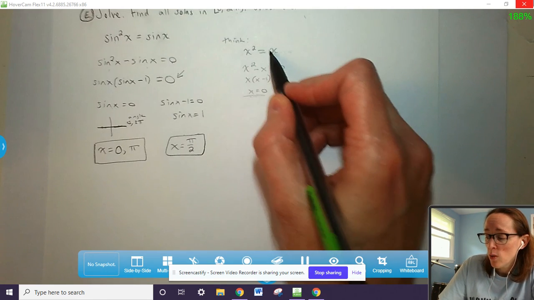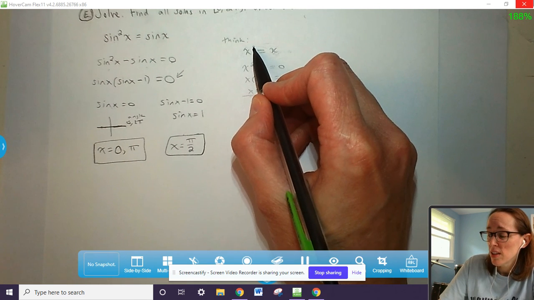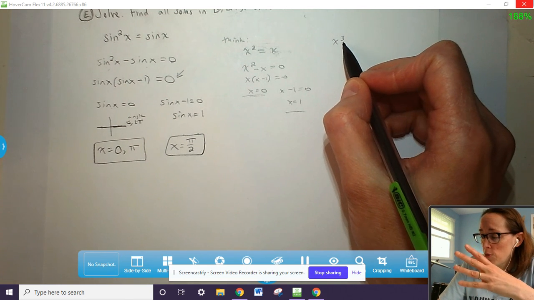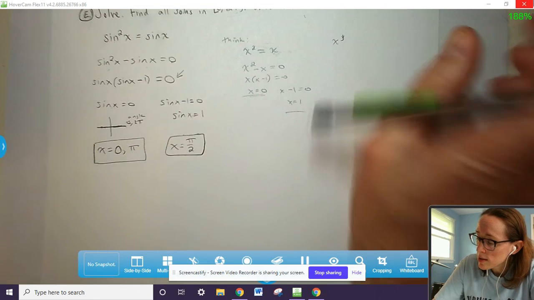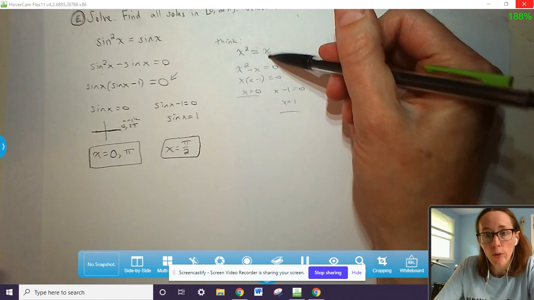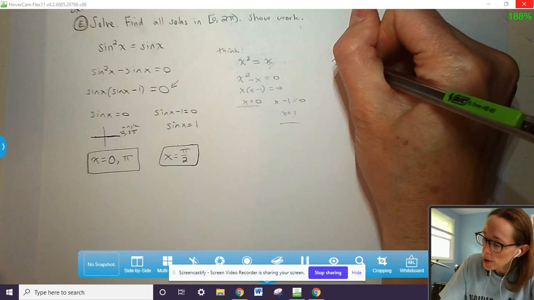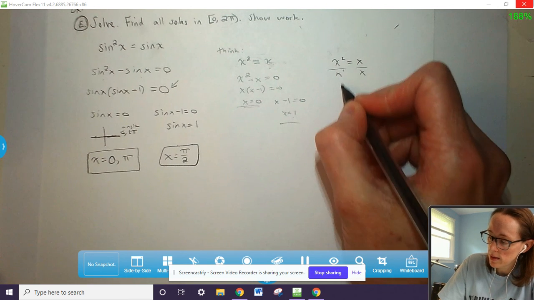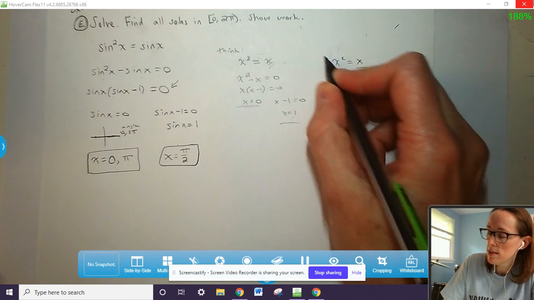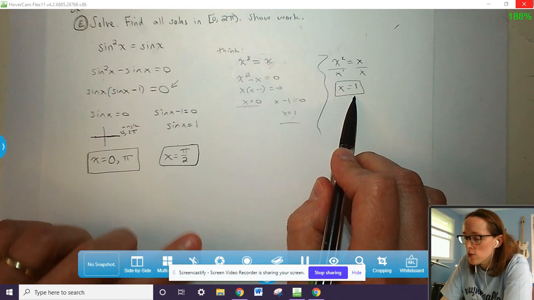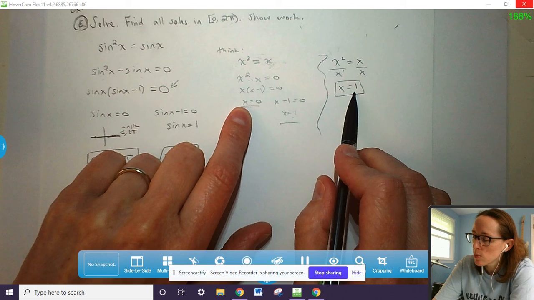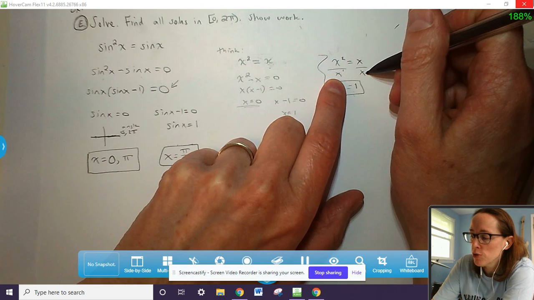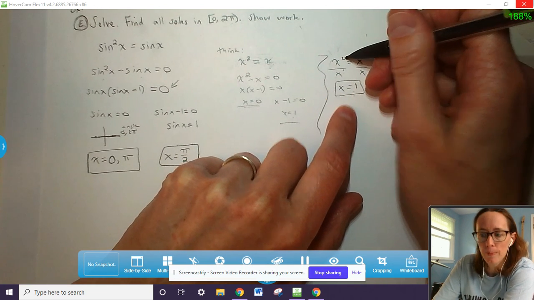If you have a polynomial, whatever the degree is how many answers you should have. So like if you had a degree 3 equation, you should have 3 answers. If you have a degree 4 equation, you should have 4 answers, and so on. So since this is degree 2 and it's a polynomial, we have to have 2 answers. If we were to start this problem by dividing both sides by x, what would happen is this would become x, this would become 1, and we're missing an entire solution. So we only got this answer, we're missing this one entirely. And that's because when we divided both sides by x, we changed the degree of the problem, and x reduced out. We went from a degree 2 to a degree 1.